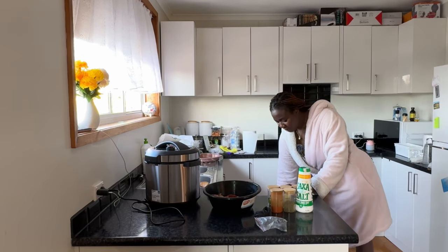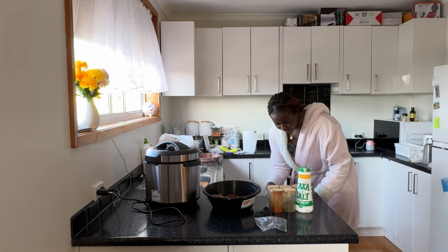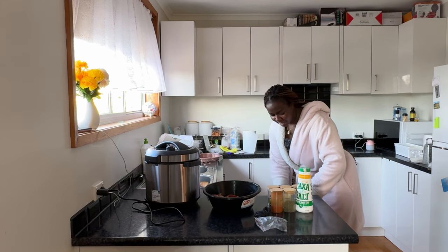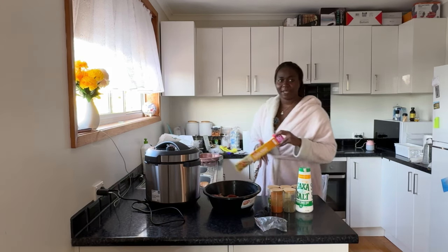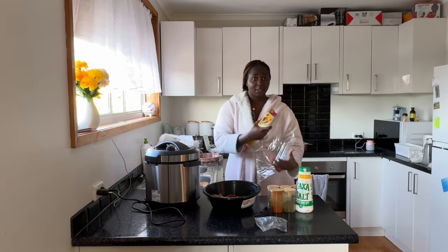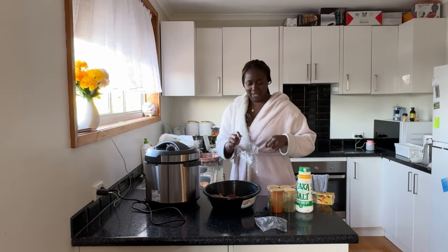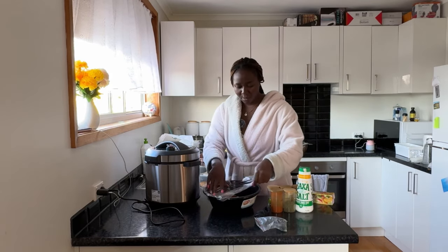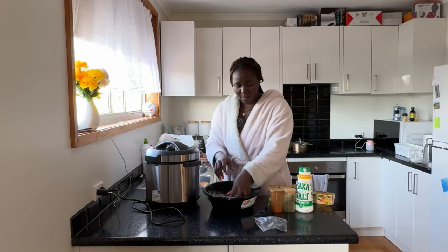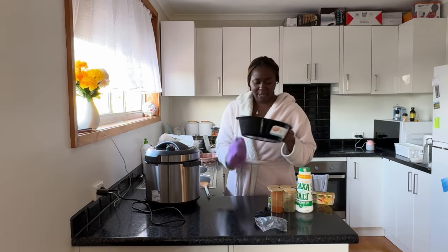I just need to cover it. I'm looking for my cling wrap, but I've done quite a bit today. And I think the fatigue is setting in, or what's the English I'll use? It's just 9:20. So I'll put this in the fridge until I'm ready to use it.